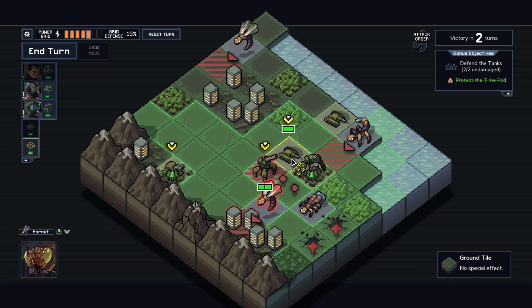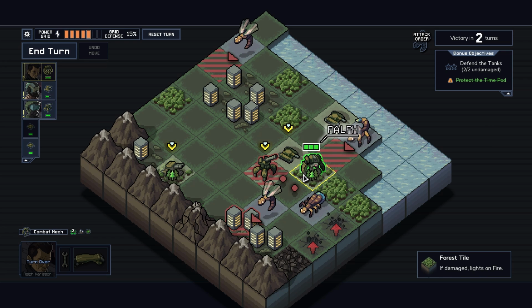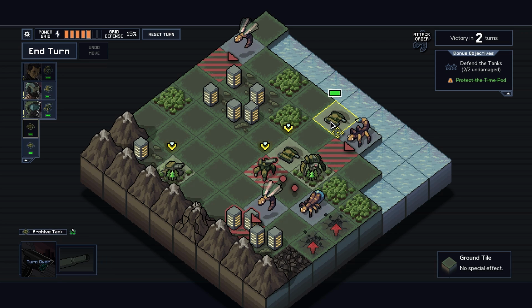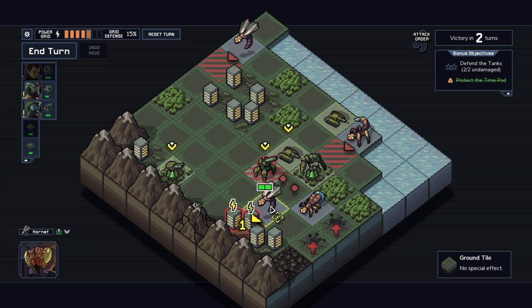This is a very interesting turn. I think that we should just kill him. You know, we have our combat mech. We can punch something if we have to. We don't even need to kill this Scorpion. We can just leave him if we really want to.